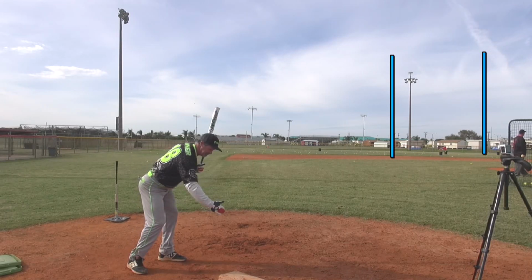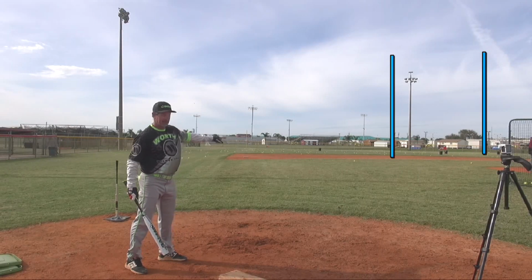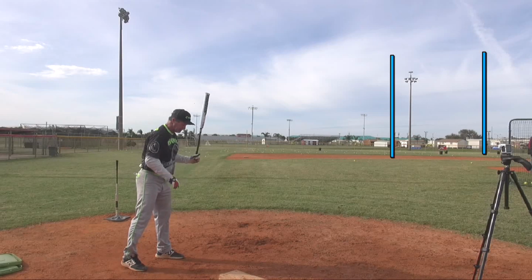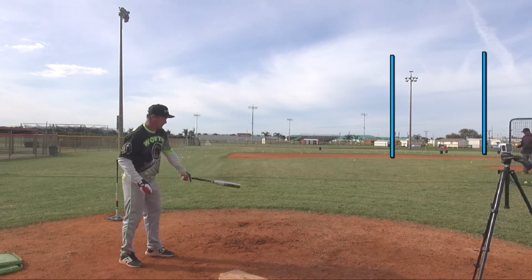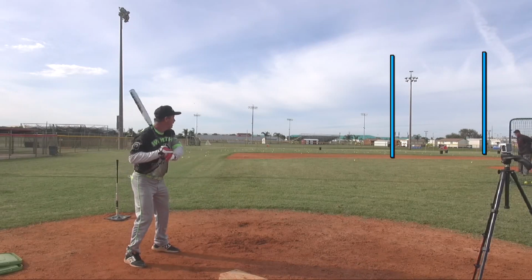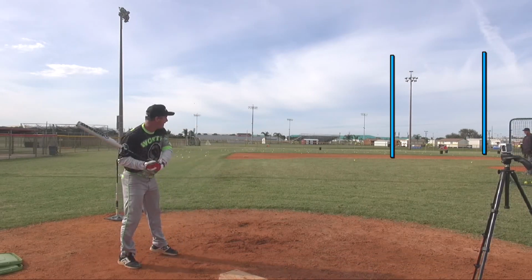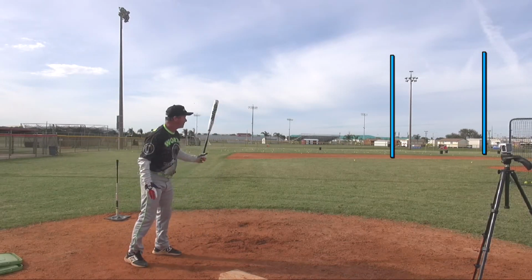The inside pitch is there that I would have to pull. I can drive it up there now. And of course, anything out here, I can still do the same thing. Okay? So we'll try to go right in here. That's a great swing. That's a little short. I'm going to hit that as a pop-up.